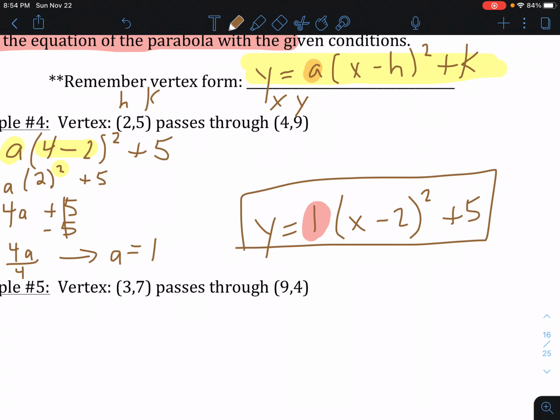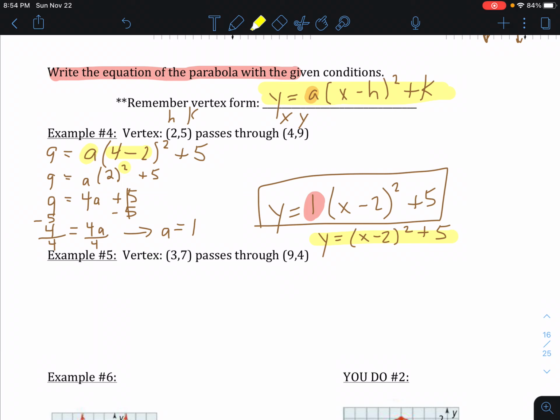Now, side note, you don't need to leave the 1 in your answer for a. Remember, when you have an a being 1, it can be invisible. So if I were to clean this up, you know how you would see it in a text or a multiple choice problem, you would not see the 1. You would just see this guy right there.